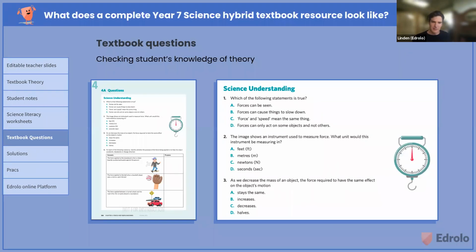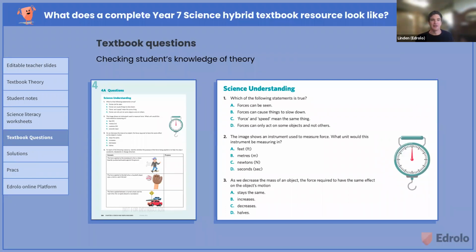So we have 3 different types of questions in the Rollo textbook, and they assess the understanding of the learning intentions, obviously, but it moves from that lower order thinking to higher order thinking as they progress through each section of the questions. So first of all, we have the science understanding questions, which address the science content in the lesson, a much more straightforward check that they're grasping those key ideas. We then have science inquiry skill questions, and they really focus on those transferable skills that are needed across all topics in science. Whether that's identifying variables or interpreting graphs, problem solving, really focusing on those areas.